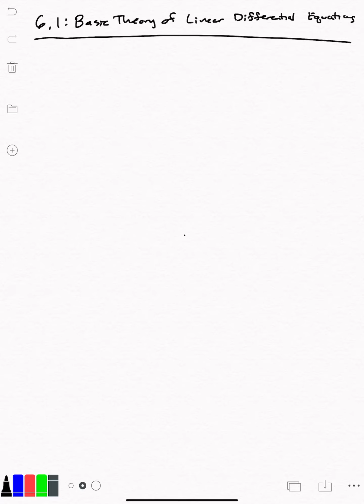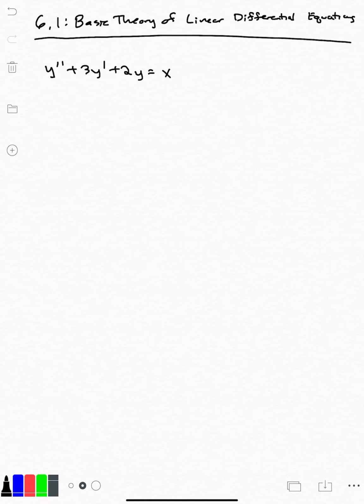Okay, so this section 6.1 is a little bit short. We're doing some terminology here, and there's kind of one procedure we'll look at. And it's really just pushing forward what we did in past chapters, quite a while ago now, when we were solving differential equations. We had something like y double prime plus 3y prime plus 2y equals x. This right here is a perfectly good linear differential equation, right?